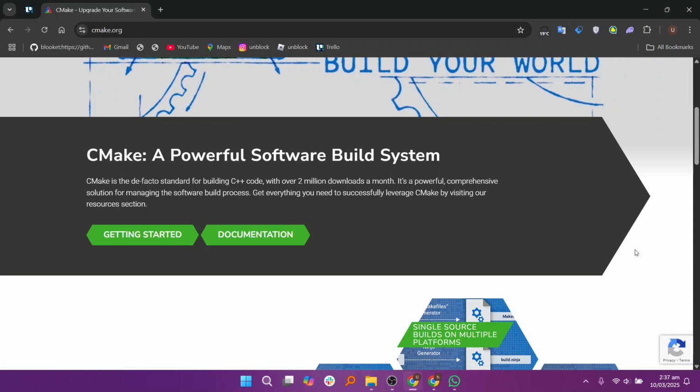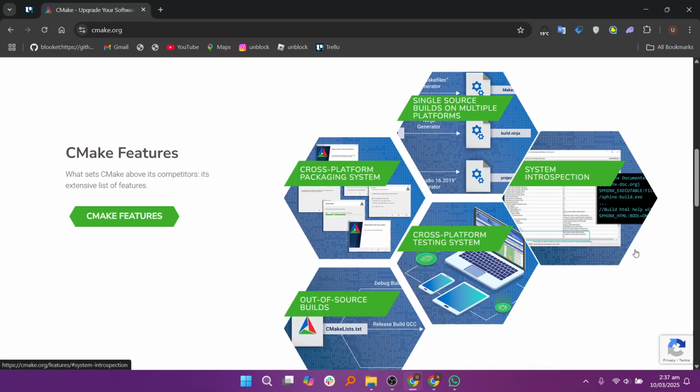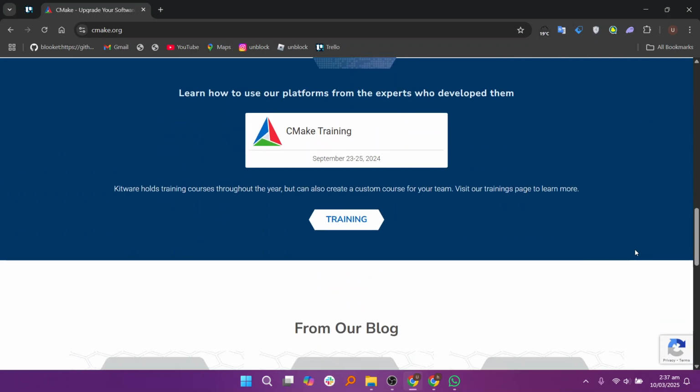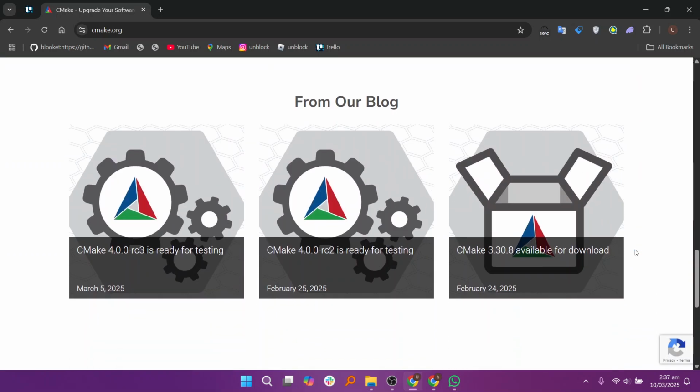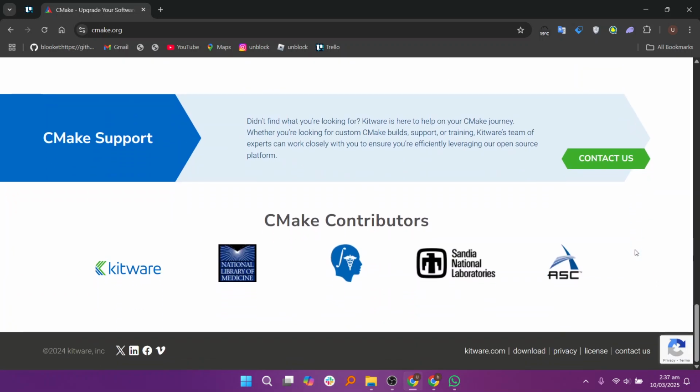One of CMake's standout features is its ability to work seamlessly across various platforms, including Linux, macOS, and Windows. It allows developers to define their project structure in a platform-independent manner, making it easier to generate platform-specific build files without manual intervention. For example, CMake can generate makefiles for Linux, Visual Studio project files for Windows, and Xcode project files for macOS, all from a single configuration file known as CMakeLists.txt. This dramatically reduces the complexity of building software on different systems and ensures consistency across various platforms.